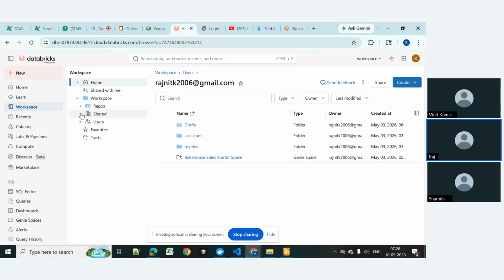Within the shared folder, you can add something that you want to share with others.